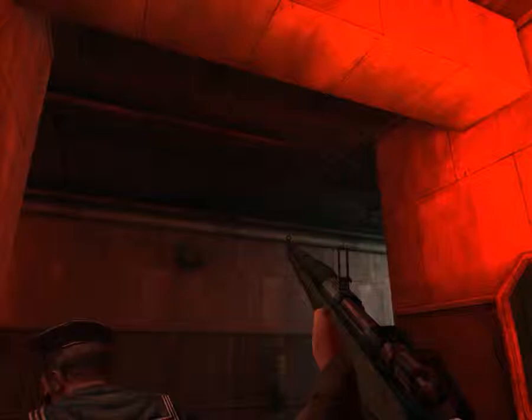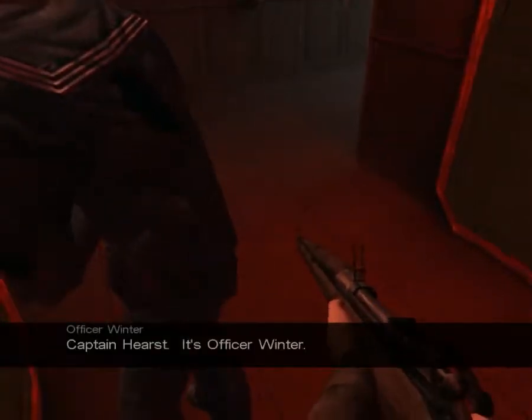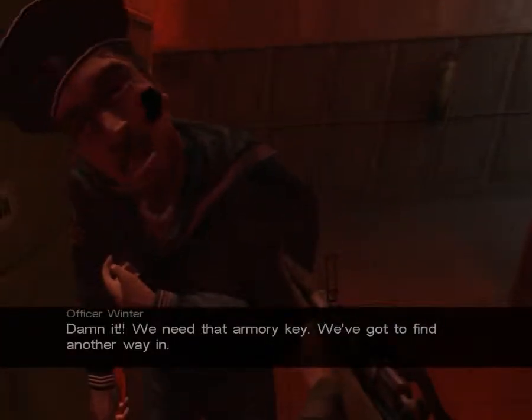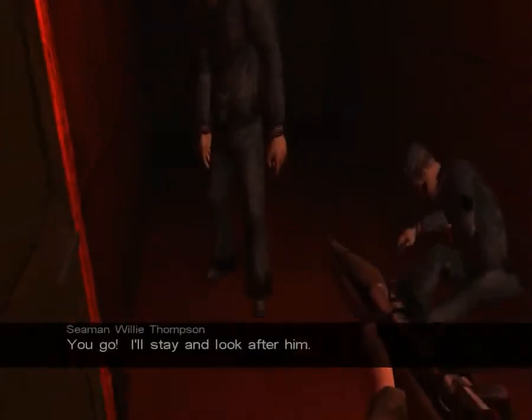Amen. Damn it. We need that key. Now we've gotta find another way in. The captain's dead. The key's in the captain's room. The door's bolted shut. Oh, he's dead. You go. I'll stay and look after him.